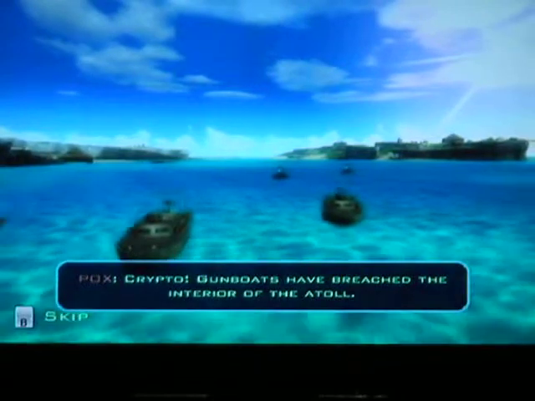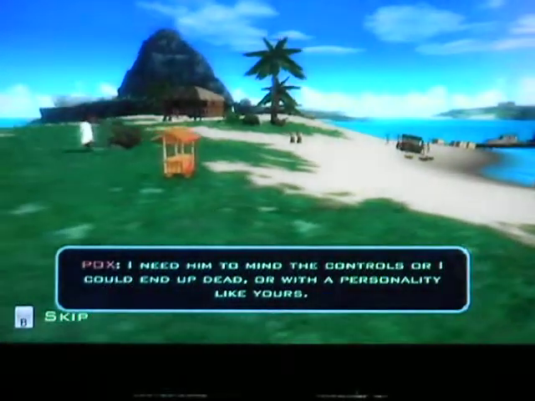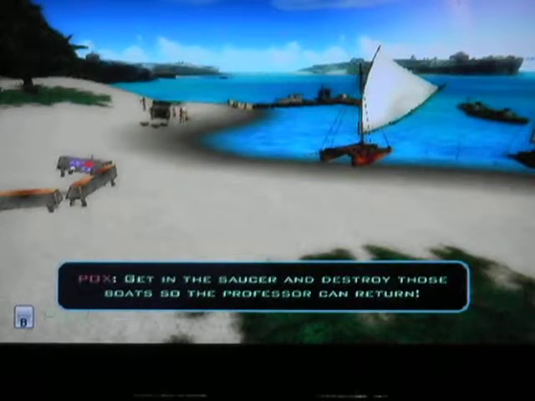Gunboats have breached the interior of the atoll. They're shelling nearby, and the professor has fled. I need him to mine the controls, or I could end up dead. Or with a personality like yours, get in the saucer and destroy those boats so the professor can return.